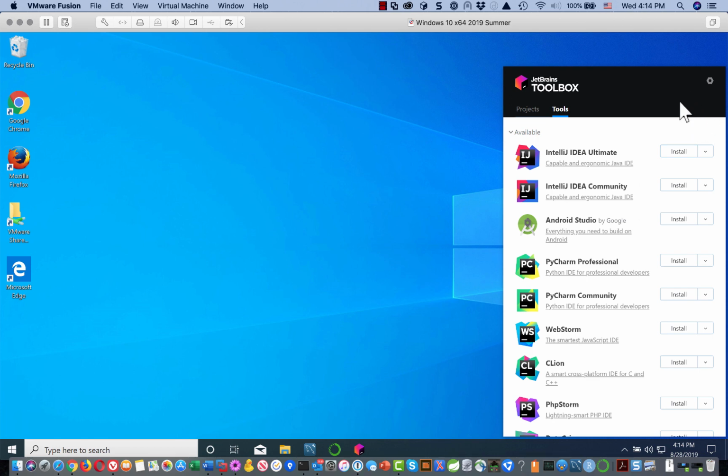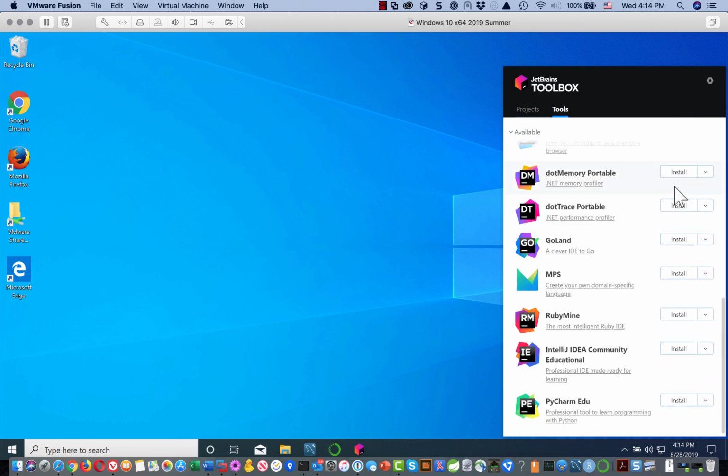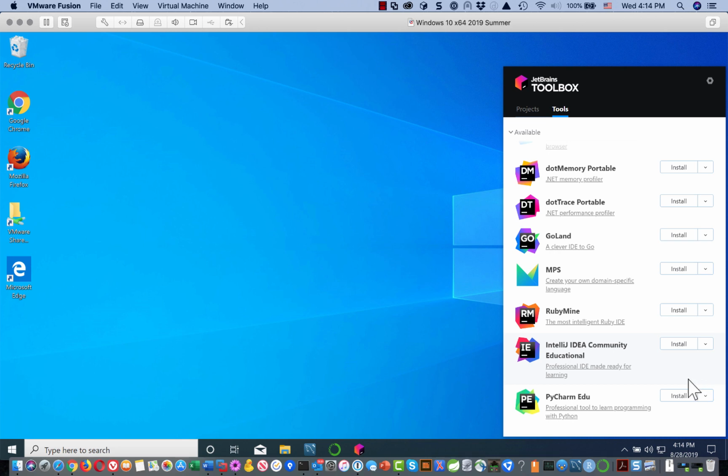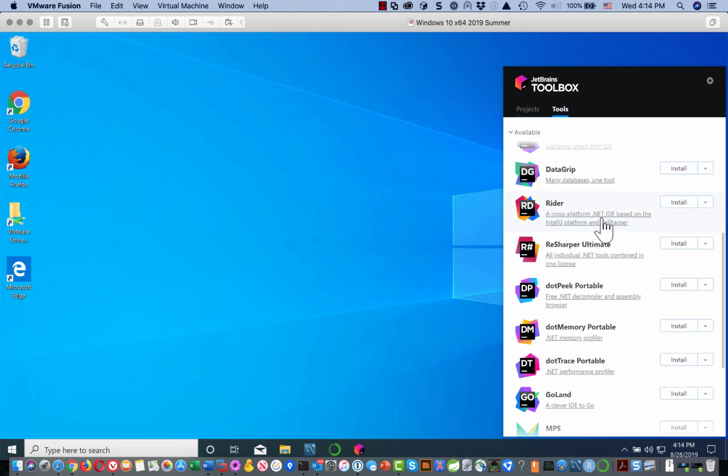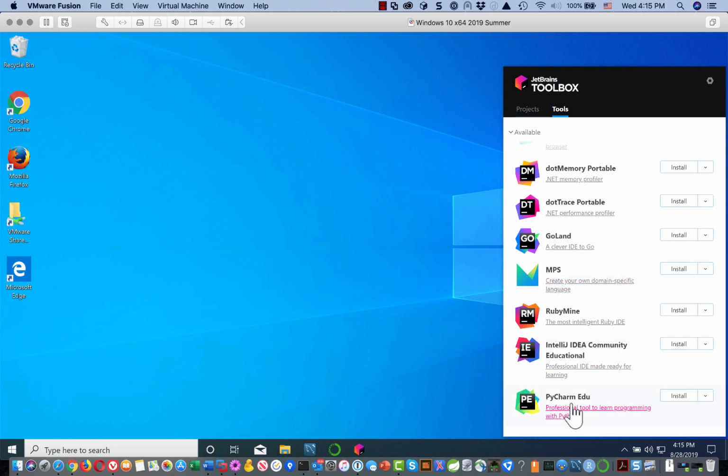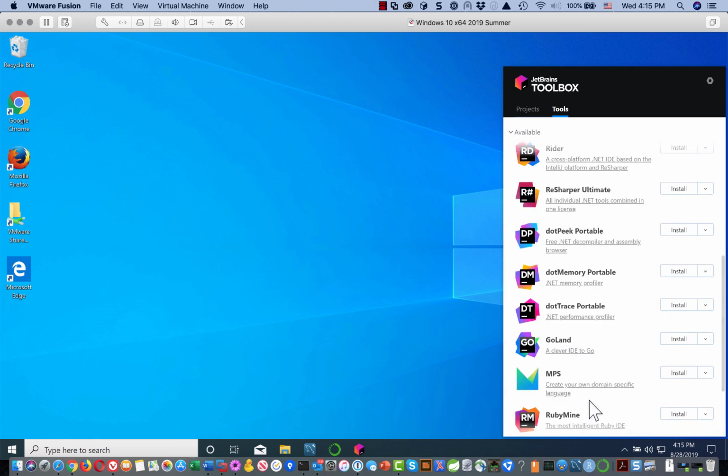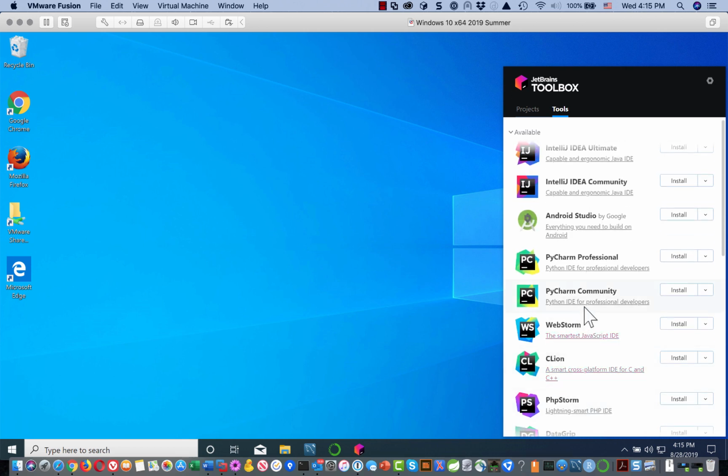And here's a list of all the things that we can install. They're not currently installed, which is why that's the option. There are 3 versions of PyCharm. There's the educational version, PyCharm EDU, or EDU as I call it. There's a PyCharm Community. That's a free version as well. The paid version is called PyCharm Professional.